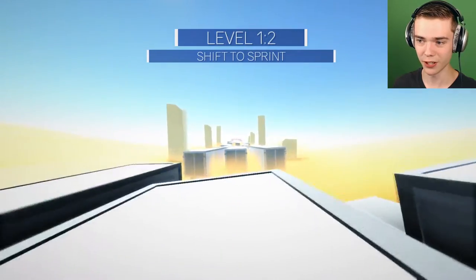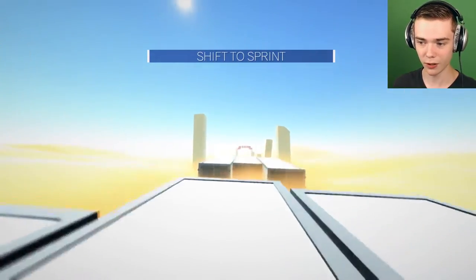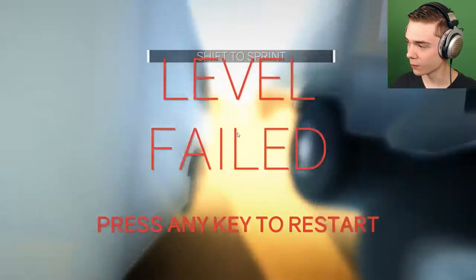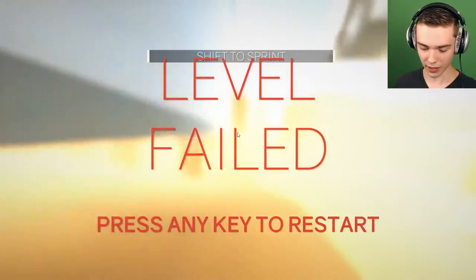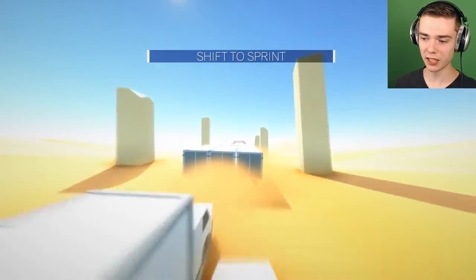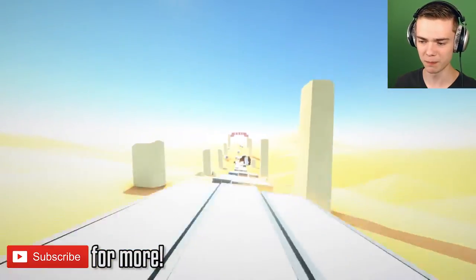Level 2. Space to jump. Oh, really? Shift to sprint. Oh, really? It's telling me things that... Wait. Wait, no, what? What the hell? I'm just gonna pretend I didn't fail the second level, which is obviously the second hardest level in the game.